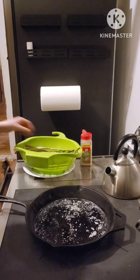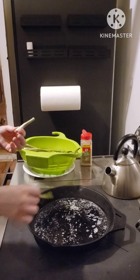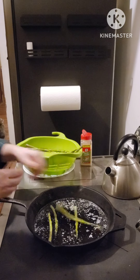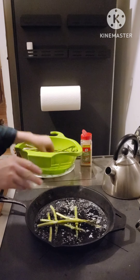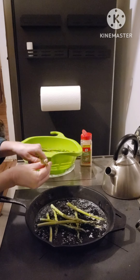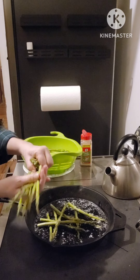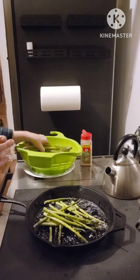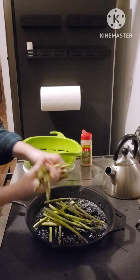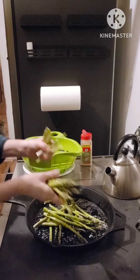It's very, very hot. With these, we just want to lightly sauté them. With asparagus, you just want to snap it so it takes off the very bottom piece, because the bottom piece is usually pretty tough. It does look like a waste, but you really don't want to eat the bottom piece. I will put these in my worm bin or the composter. As soon as I get chickens — yes, I will get chickens eventually — I am going to feed them to the chickens, unless somebody tells me you should not feed chickens asparagus ends.